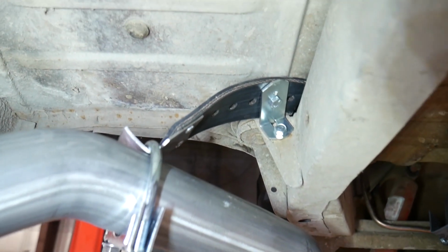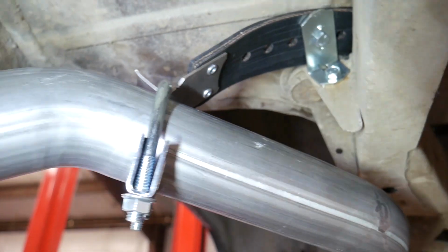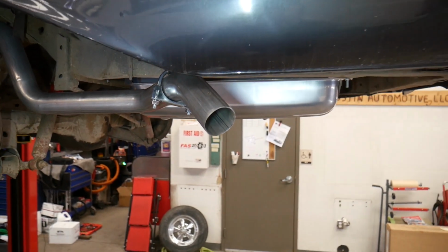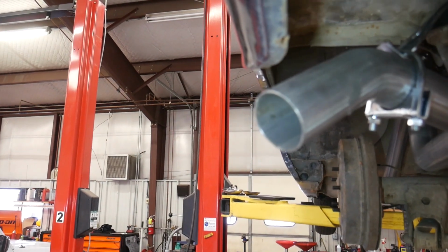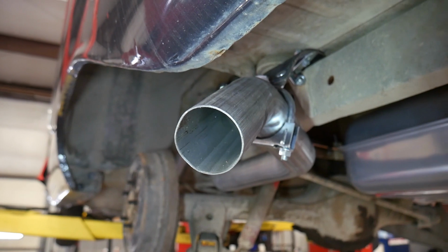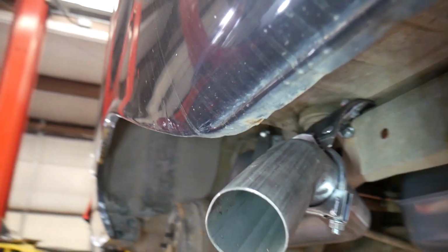This hanger back here is all kind of just loose right now. The pipe looks like it dumps out in a decent spot. We could probably come up just slightly, but I don't want to get too close to the body and under torque, or when you hit a bump, I don't want this hitting the body right there.